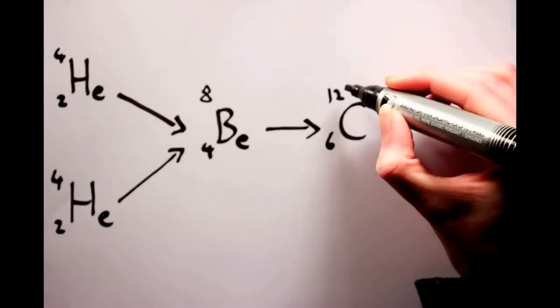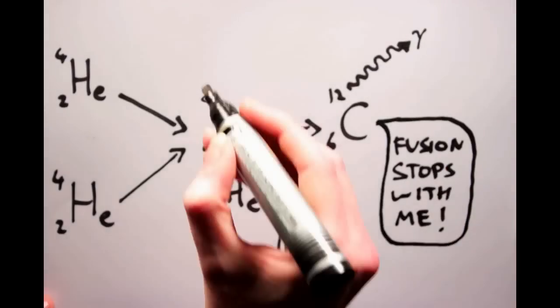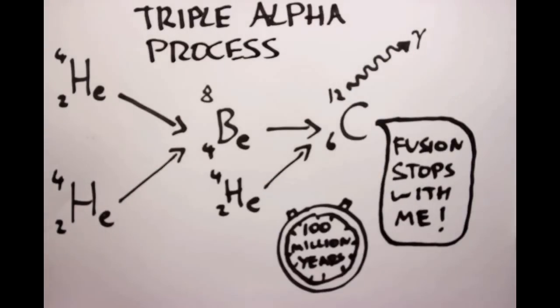Helium is now fused together to form a new atom, carbon. This helium burning will last a mere 100 million years or so, and because of the relatively low mass of a sun-like star, when all the helium is consumed, gravity will not be able to supply the necessary energy needed for further nuclear fusion.